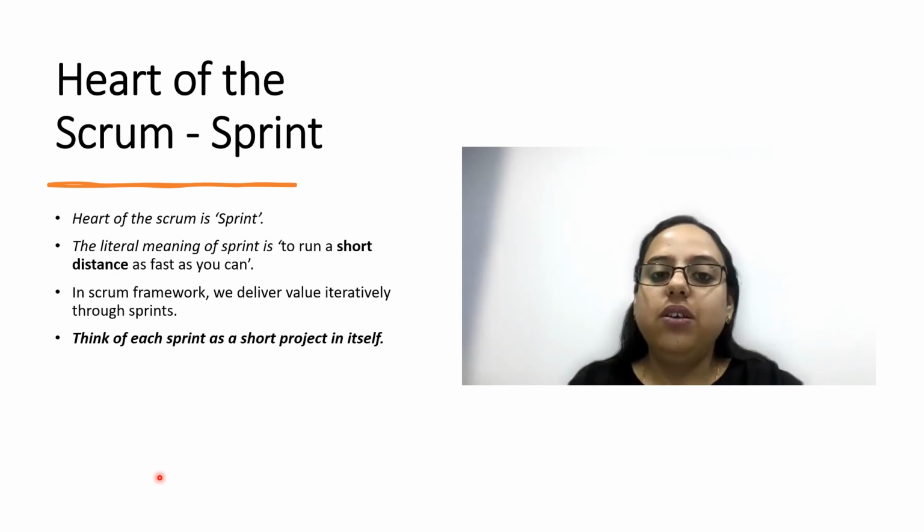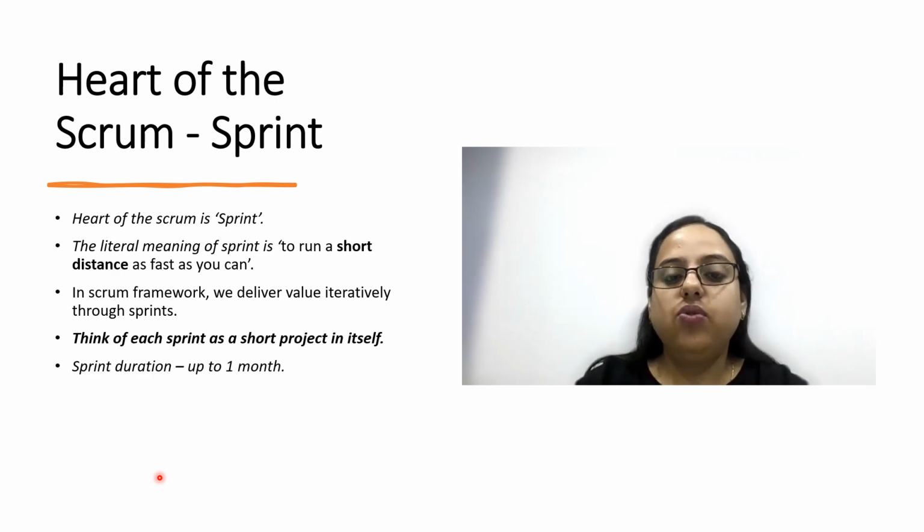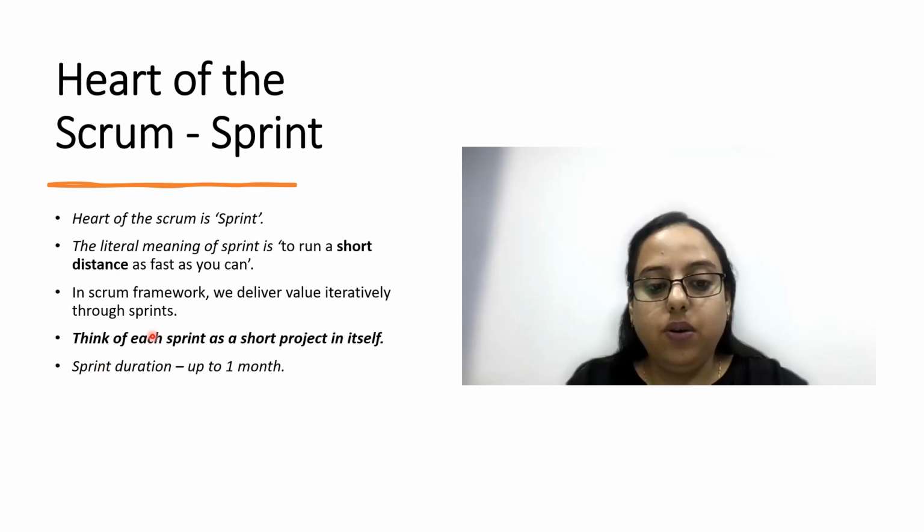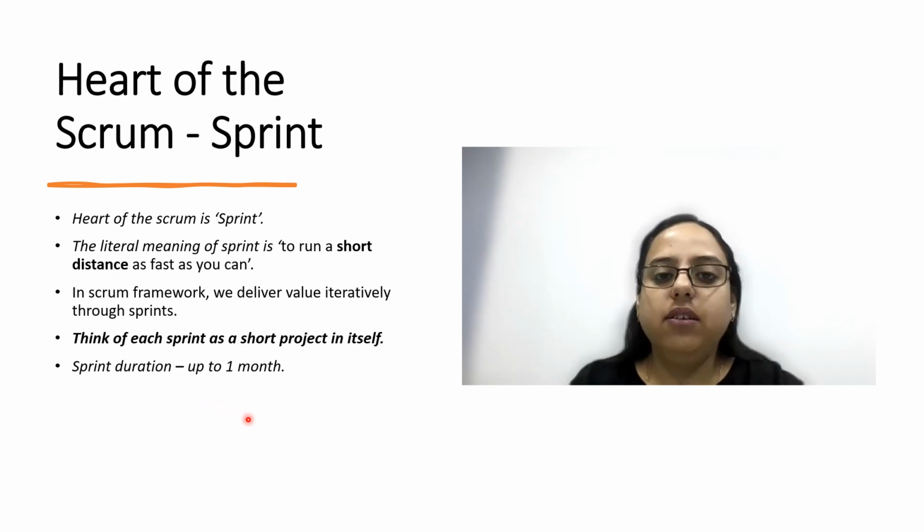You are trying to achieve something in that sprint, and it is of a short duration which could last up to a month. So you divide the whole project into multiple sprints, and each sprint could be up to 1 month. In industry, there is a general practice of keeping sprints 2 weeks long, but that totally depends upon a lot of factors, like how frequently your requirements are changing and many other things. Based on that, you decide the sprint length, but it cannot be beyond 1 month. So at a maximum you are delivering some value after every 1 month.